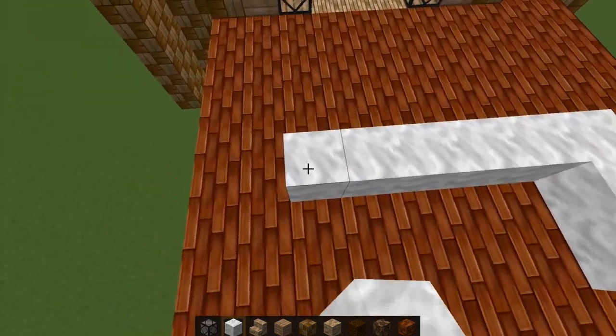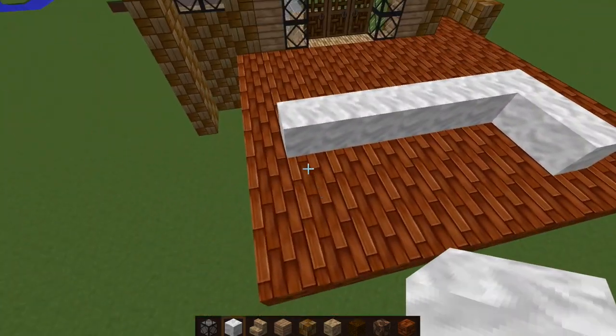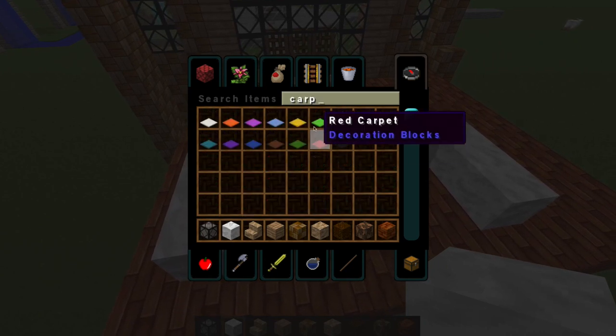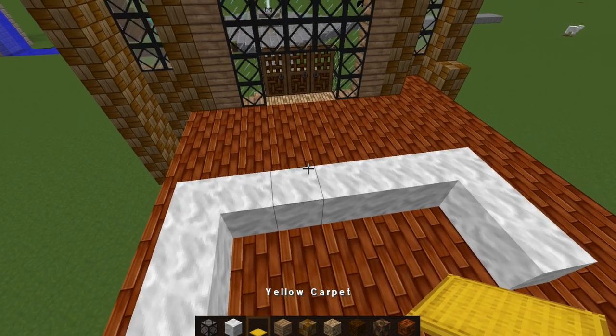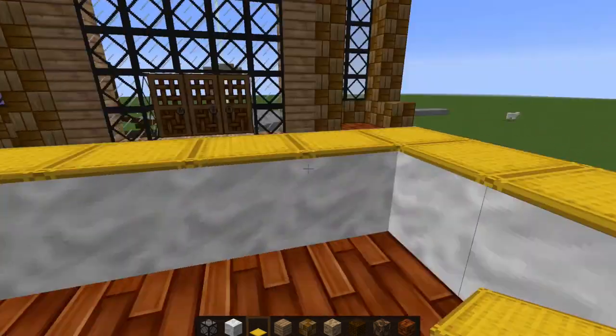Okay, let's make sure that's even with this side. That comes out to there and to back. Okay, and then I want to use carpet for the top of the desk. Carpet. Let's do yellow. Yeah. This is going to be the top of the desk. There you go. This is your check-in desk.